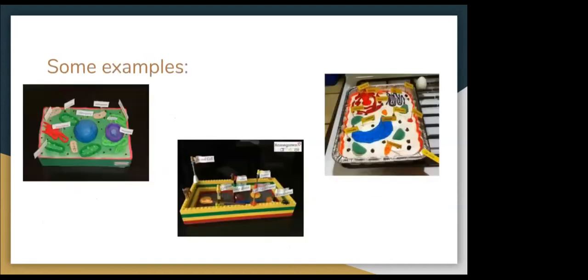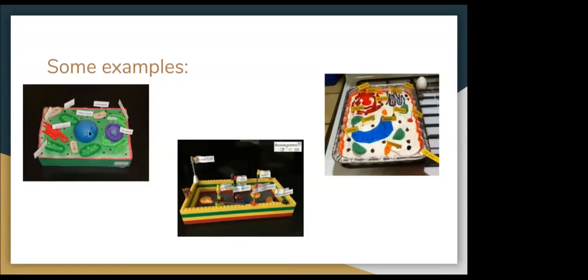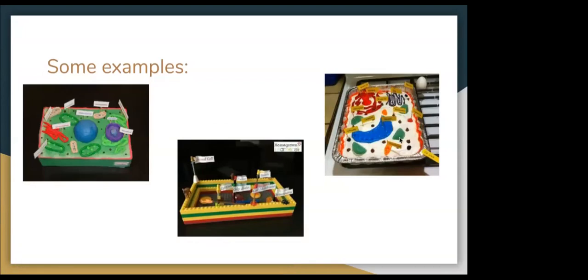Here are some examples just to spark some creativity. This one is clay, and it's a plant cell, got a vacuole, chromosomes, and it's labeled well. This one's made out of Legos, also well labeled. I think this one is the animal. Just has a cell membrane, no chloroplast. So this one is a plant. It's made from a cake with frosting. Oh, yay. So you got to make it and then you can eat it after. All right. And that's clearly labeled as well.